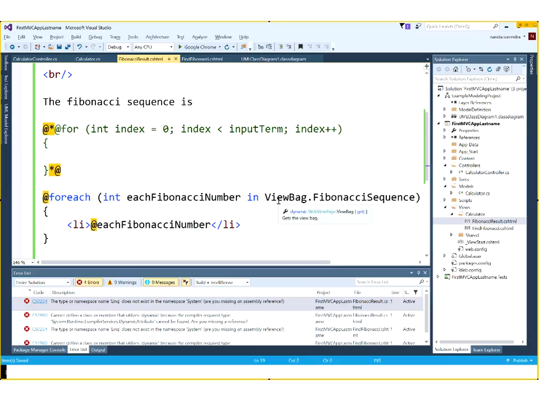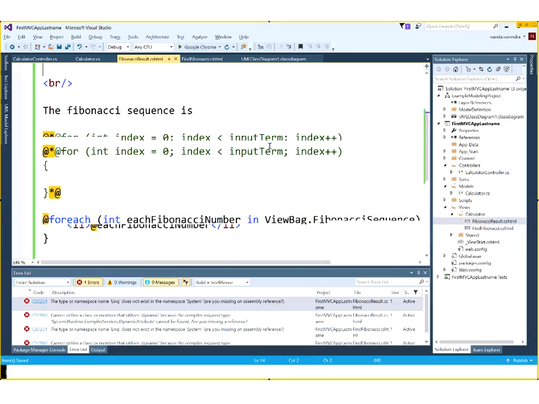If it had 8, it will go through it 8 times, and so on. So we don't have to specify it. The .NET compiler figures it out by going through the list one at a time, and it knows when it's reached the end. In contrast, the for loop obviously doesn't know when to stop unless you specify when it has to stop. And for us to be able to specify that, we need to know the input term.